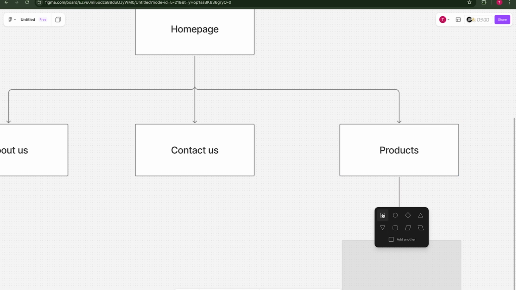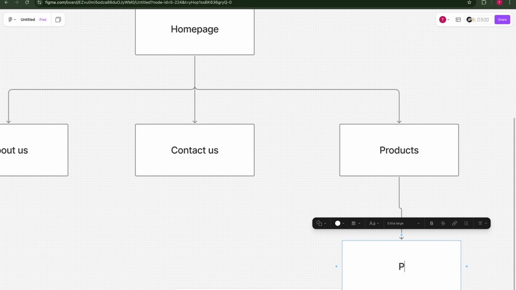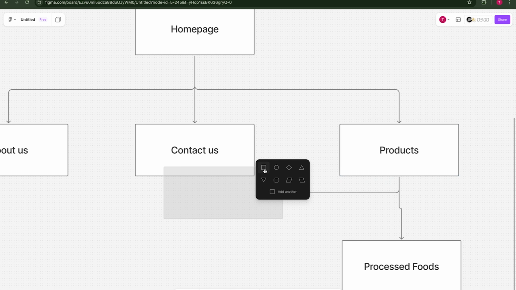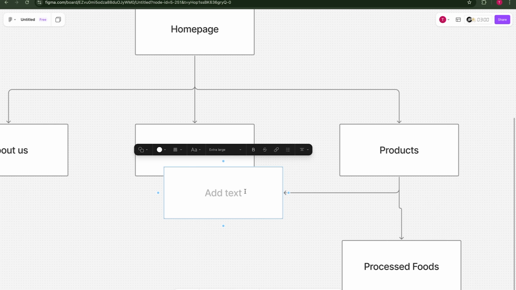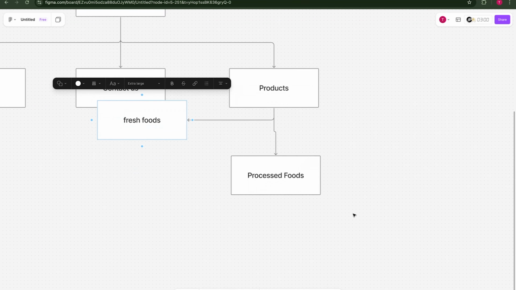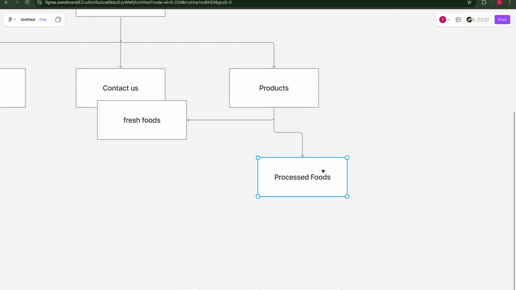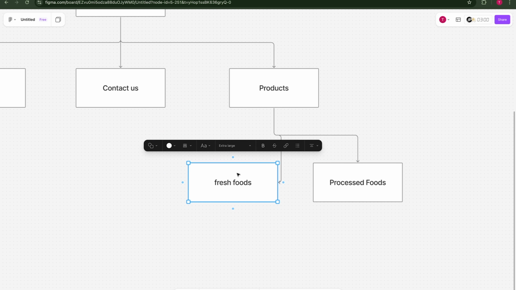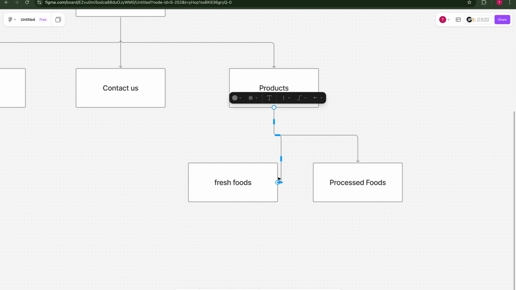So we have processed foods, and we have fresh foods. Same thing that we did for those previous ones to make it structured. Can reduce the size of the boxes also.